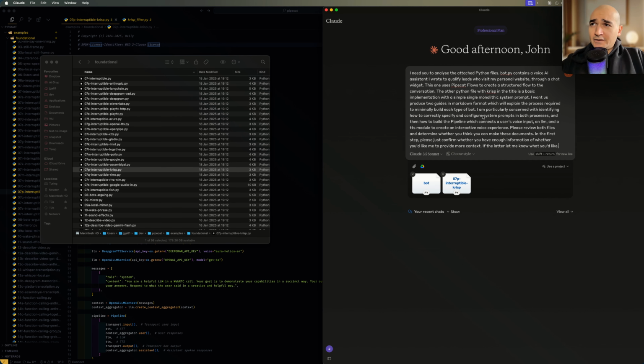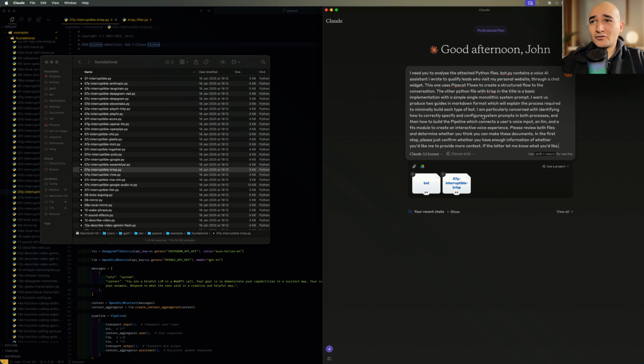Okay, so I wrote, I need you to analyze the attached Python files. Bot.py contains a voice AI assistant I wrote to qualify leads who visit my personal website through a chat widget. This one uses Pipecat Flows to create a structured flow to the conversation. The other Python file with Krisp in the title is a basic implementation with a simple single monolithic system prompt. I want us to produce 2 guides in Markdown format which will explain the process required to minimally build each type of bot.